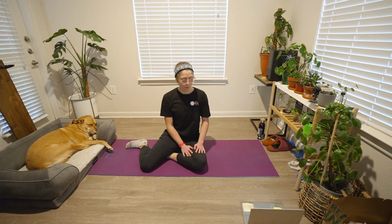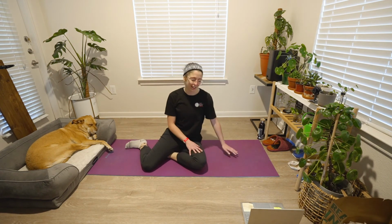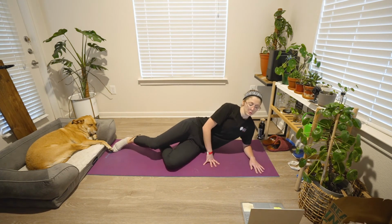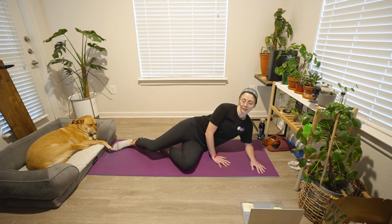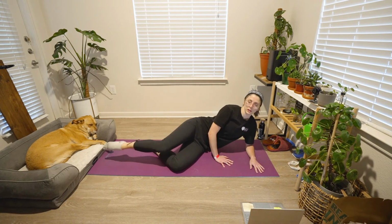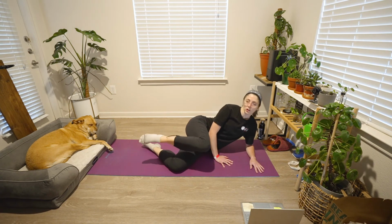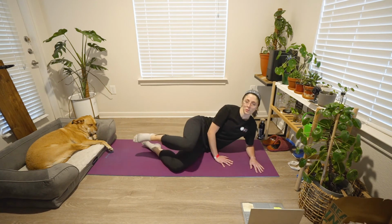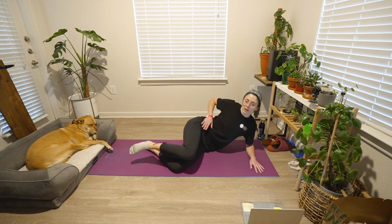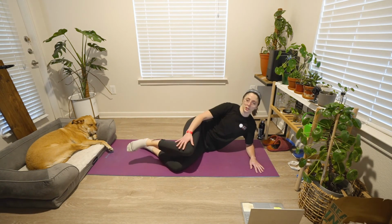All right. We're going to go back into our last exercise in our side lying position. So if you remember this from the other side, when you get into that position, you're leaning on your left forearm, left leg is bent, right leg is straight, right hand is flat on the ground. You're going to lift your knee up towards your chest. You don't want to bend your knee too far. You want to come up to about level with your hips. So you're making about a 90 degree angle at your hips and your knee.